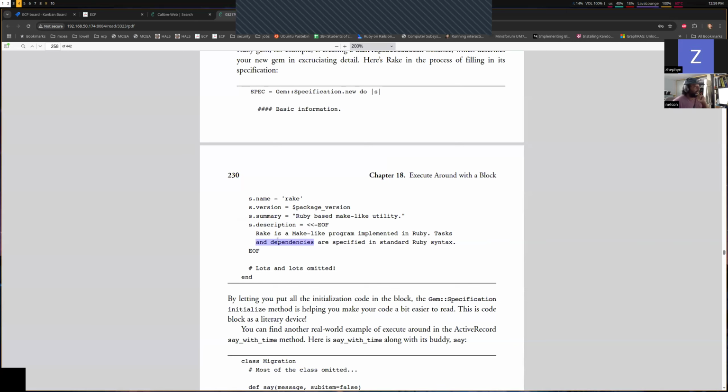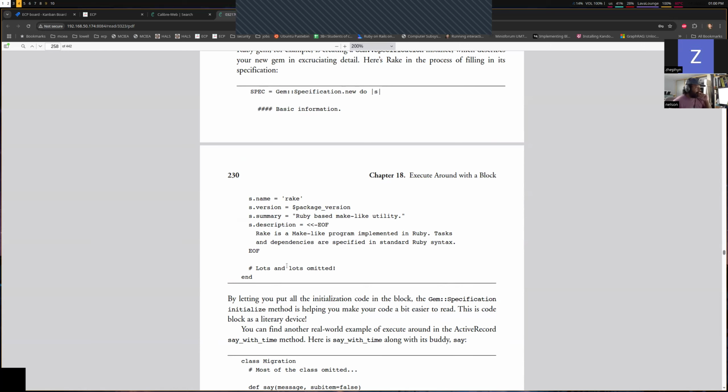This is really interesting because it would be very clumsy to do this as parameters to specification.new. Specification.new could get really, really long: name, version, summary, description, and it could just go on and on.